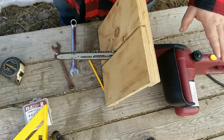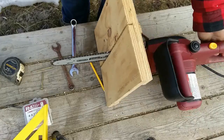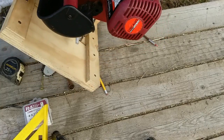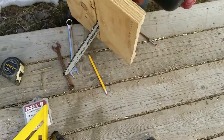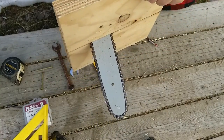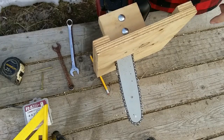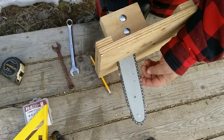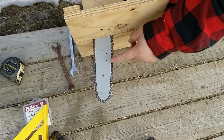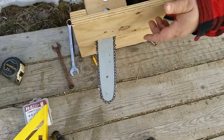The advantage of using an electric chainsaw — the one actually used here — is this oiler right here. You can put oil in this so you've got an oiler built right in. You could flip that saw, put it right on the mill like this and push it through. I would also recommend getting a ripping chain — they have teeth that are farther apart with a flatter grind, and they're specifically designed for chainsaw milling.